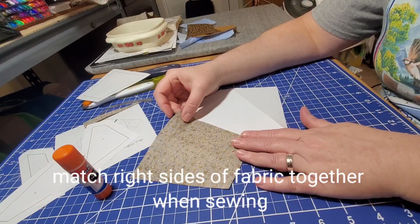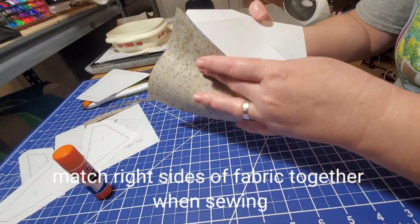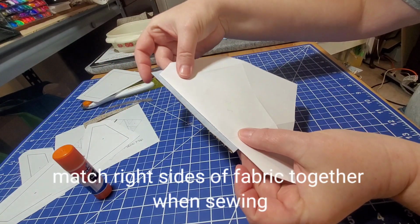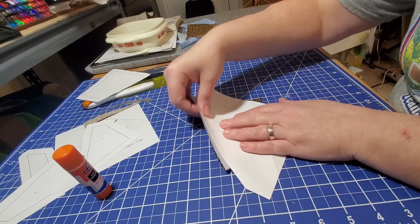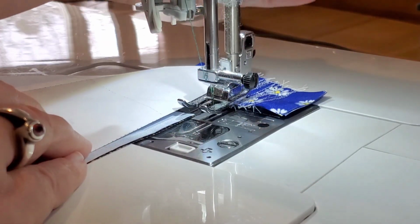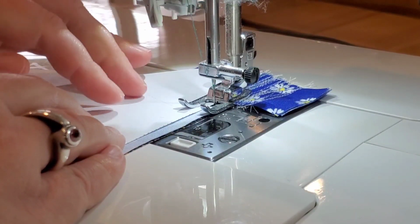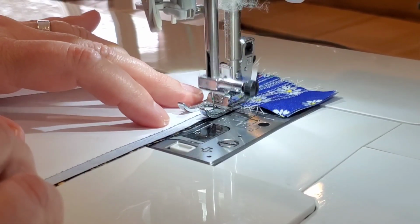With the folds on the back side, it easily shows which direction your fabric should be added. So just match that shape and then fold it right over onto the previous fabric you added, and you're ready to sew it. So we're going to bring this over, and I'm going to show you my first seam. I'm lining the needle right next to that paper fold.